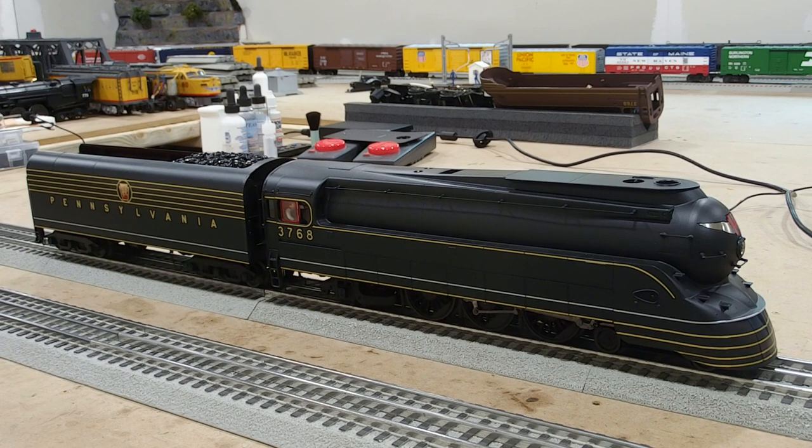So now let's look at this model by MTH. As I said before, this is an MTH locomotive, and it has everything you come to expect from MTH engines. This is their latest run of this engine with the Protosound 3 system in it.